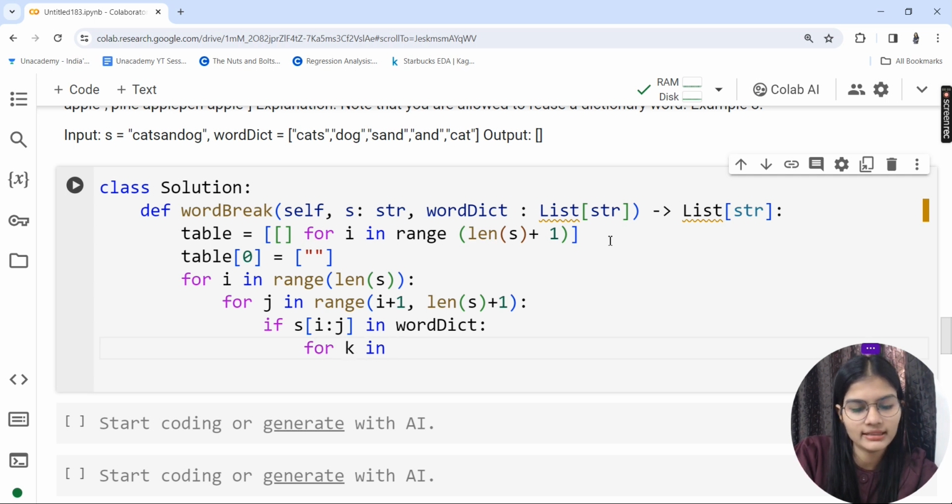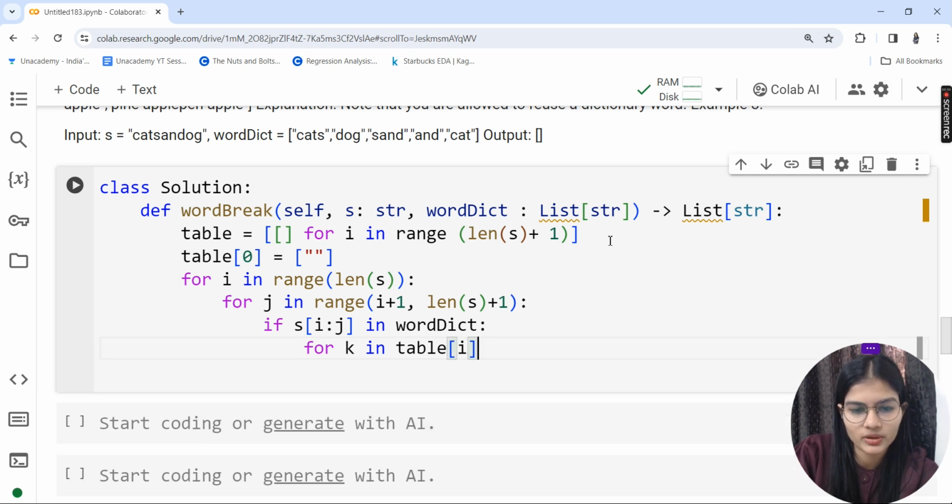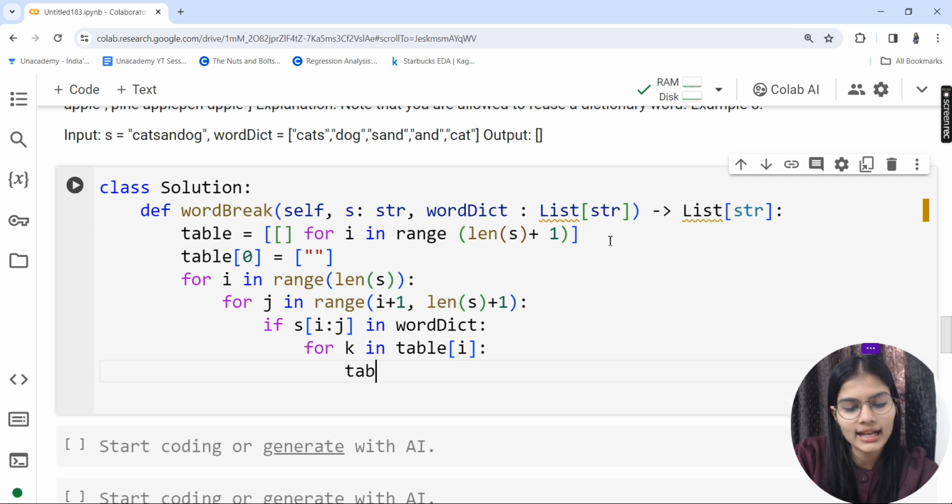Okay, so for k in table of i, which we had made above, I'll just put a colon 2 also here, and this time I'm going to append the k things into my table number j.